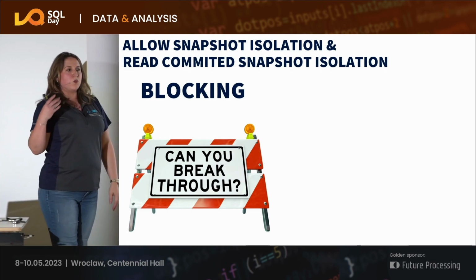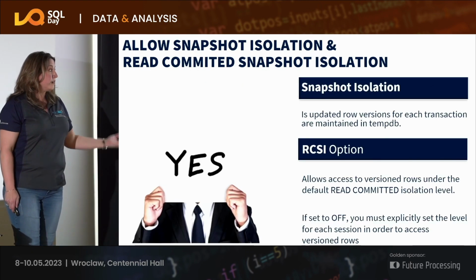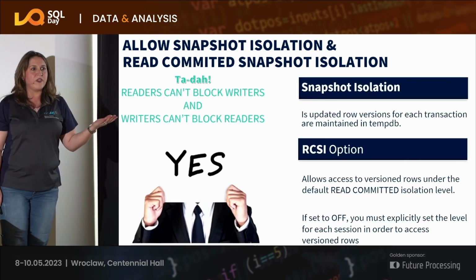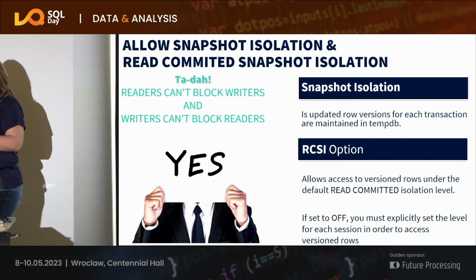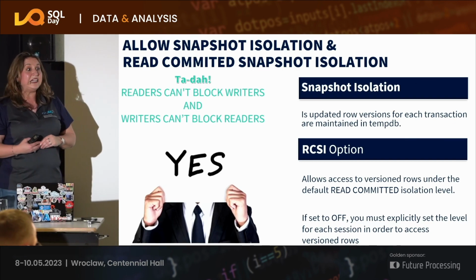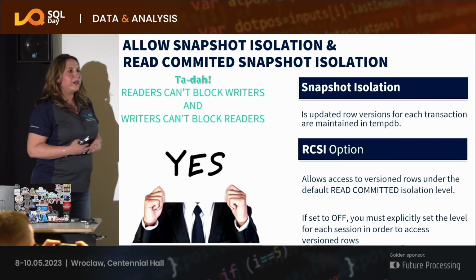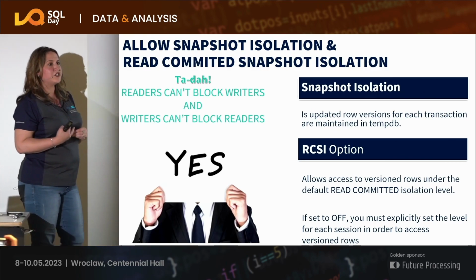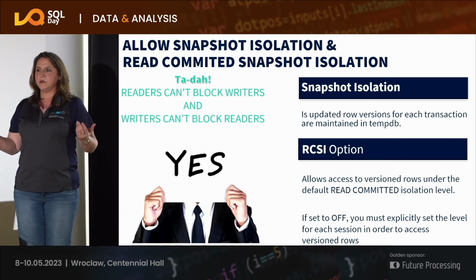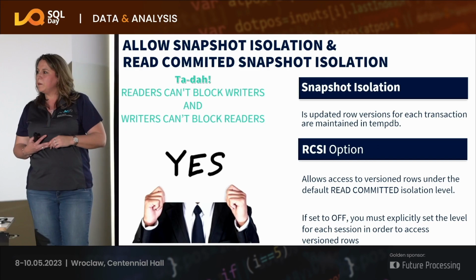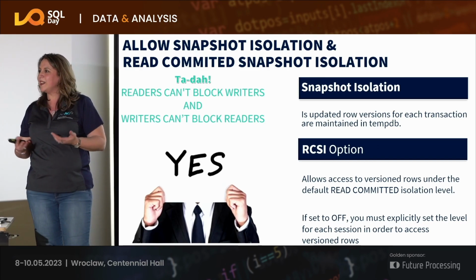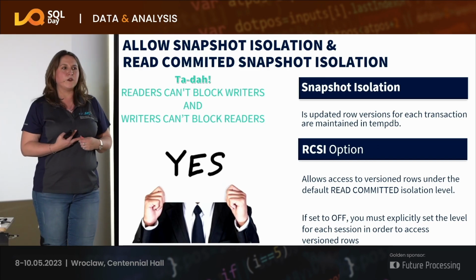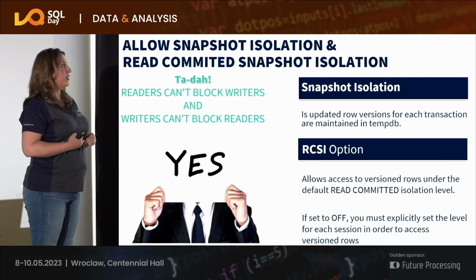So what happens is writers block readers and readers block writers. It's just the natural thing. You want data inserted, you want to be able to get clean data, no dirty reads, you want to actually have the isolation and blocking. Well, that causes problems for everybody. Nobody wants to be blocked waiting on a report to run for 20 minutes and you realize somebody put in a rogue select statement and blocked all your inserts of transactions.